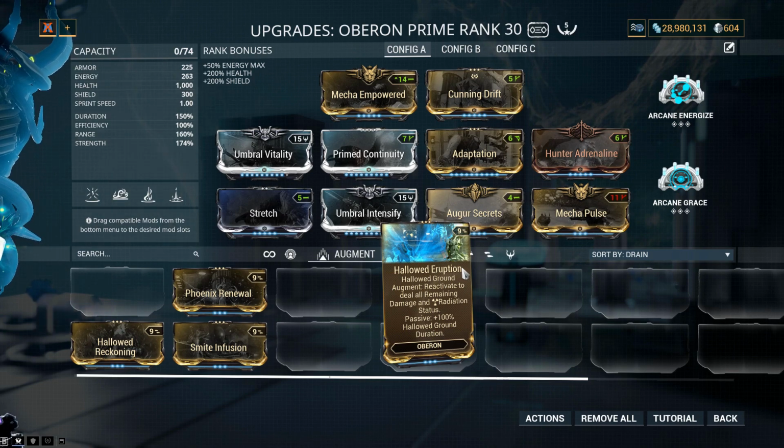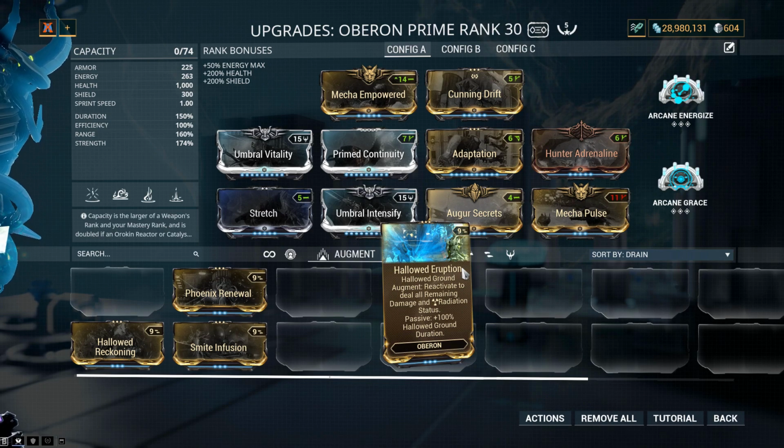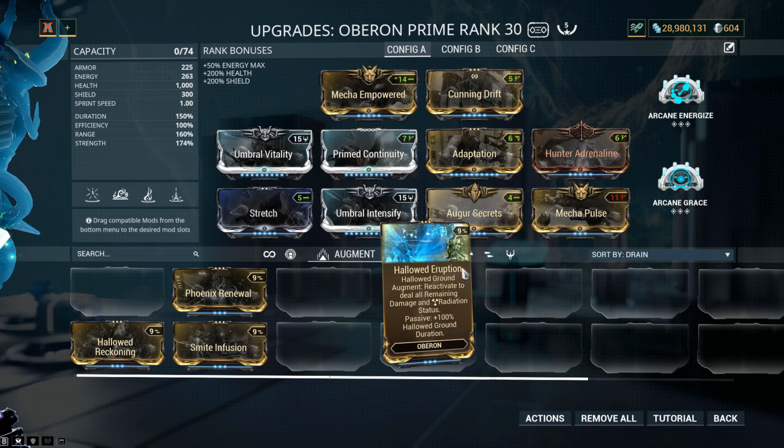So cool. The change they made is that now this augment passively just makes Hallowed Ground last twice as long, which is really interesting because now it means you can use it not only for zone control to make Hallowed Ground last a really, really long time, you can also increase the damage. This also directly increases the damage. Again, a simple buff, but it's good.